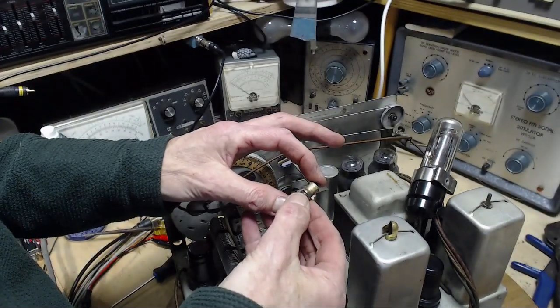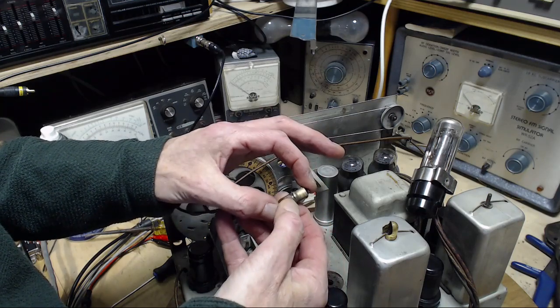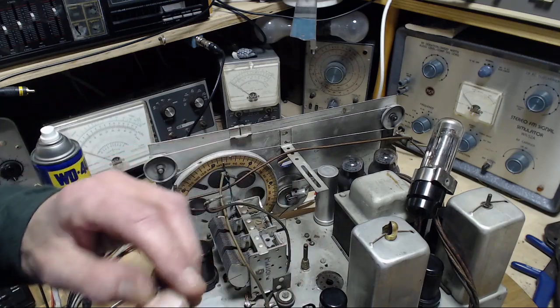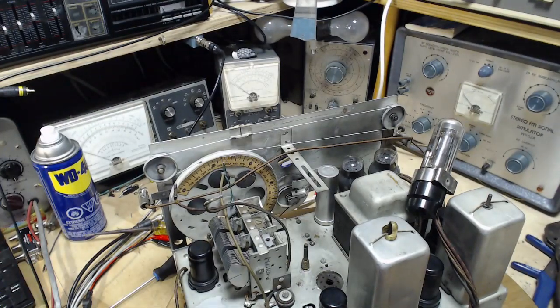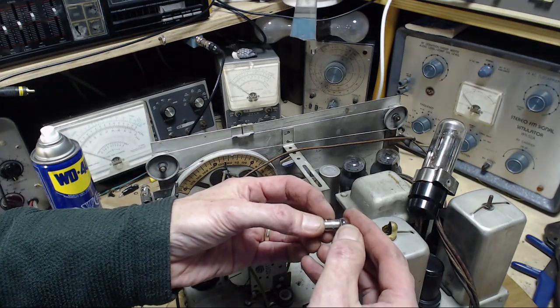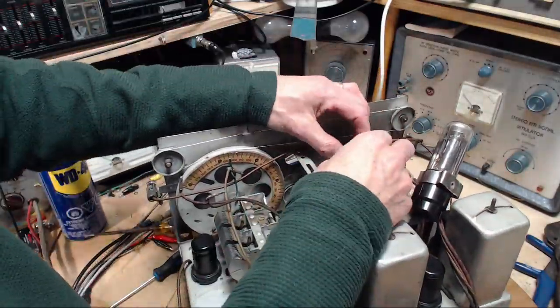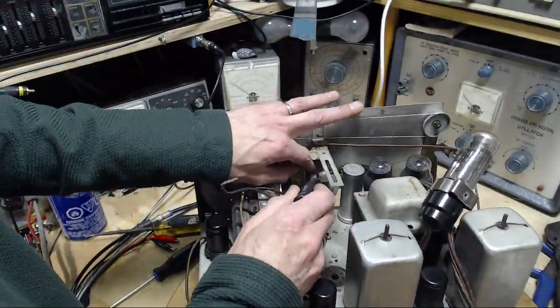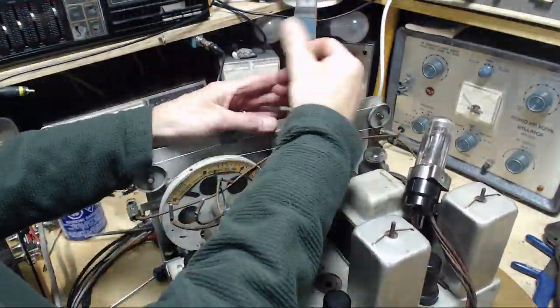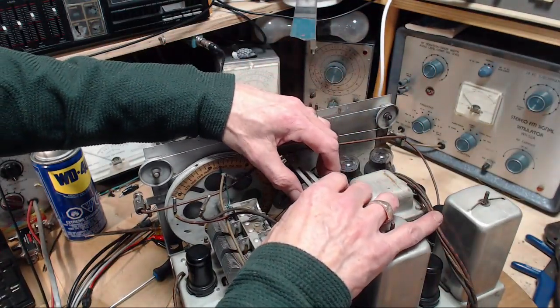Mazda number just says 6 to 8 volts. But we're going to put in a nice new 51. This guy back.